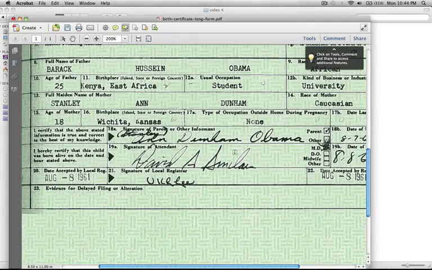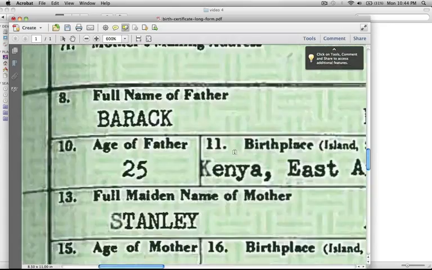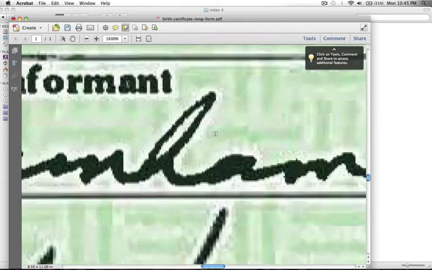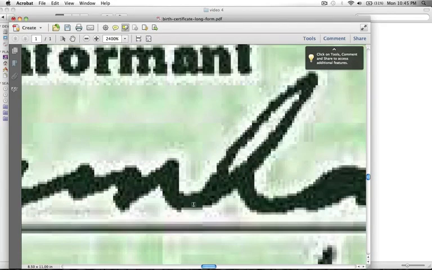Now, the interesting thing is after you run it through OCR, if I zoom in on this signature, it actually changes them to have multiple colored pixels. So if it had been run through OCR, which it already said it wasn't, but even if it had and somehow lost that information, this wouldn't have been one solid color. This actually looks more like handwritten ink when it's been run through OCR than it did before.